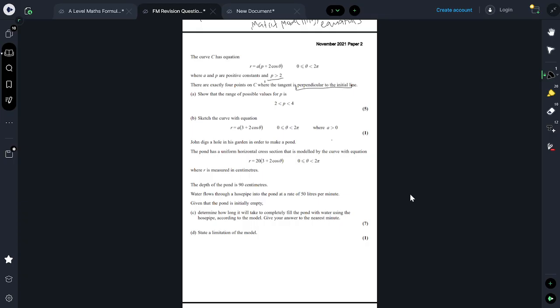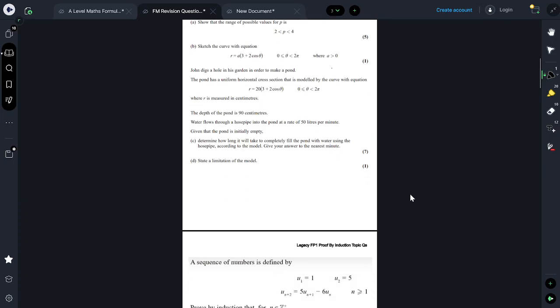Cool. So that's polar. Again, I really would look over this question because I do think there will be quite a hefty polar question on there. I love this question because it assesses everything to do with polar: tangents, sketching even, areas, and even some modelling as well. So it has it all.